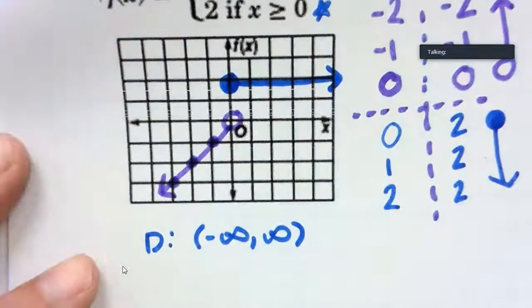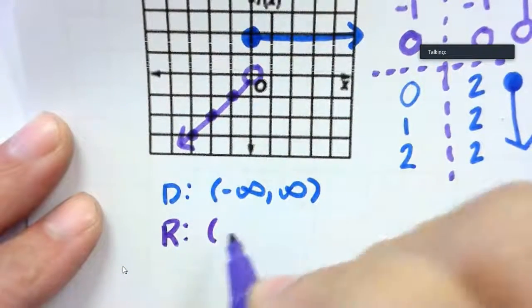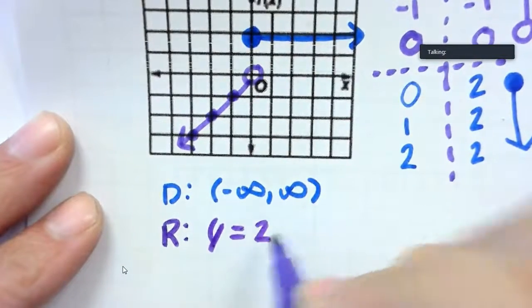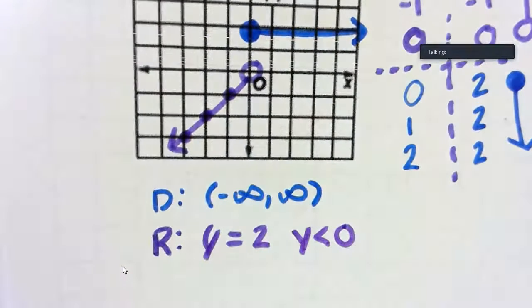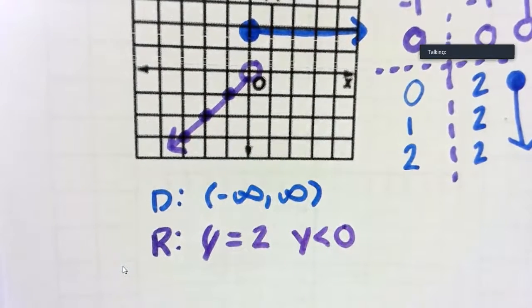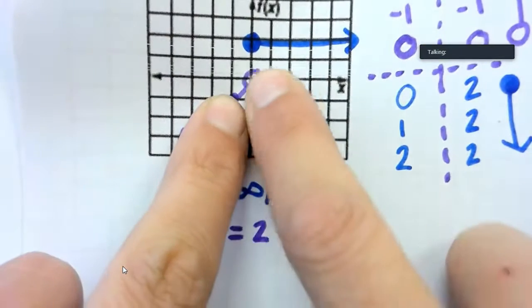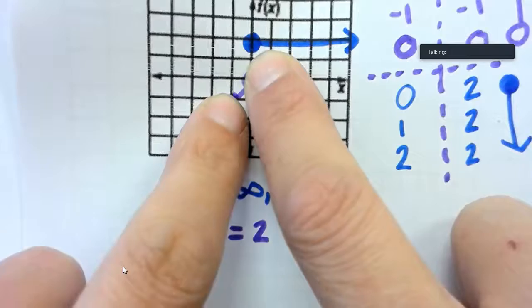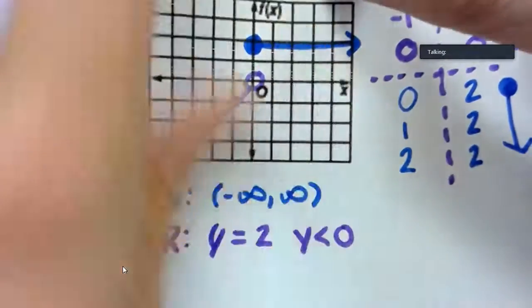So yes, your range would be y equals 2 or y less than 0. Yes. So are we going to have this help as a function on the grade? Yes, now this would be a function. Does it pass the vertical line test? The answer is yes, because this one is open and this one is closed. That's why I was saying on your homework, you can't make both of these closed.